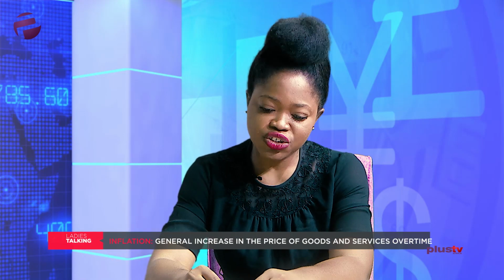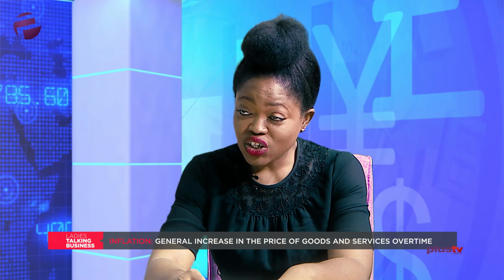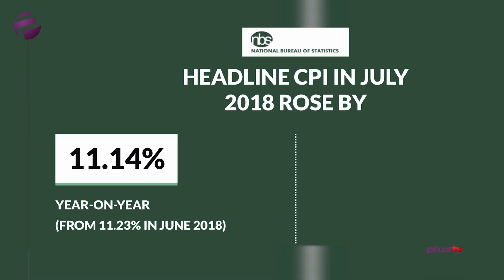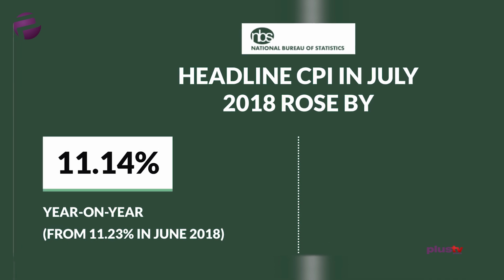First of all, inflation reducing. Whenever people hear that there was a drop in inflation, they always think, oh, inflation has dropped. No. What is actually happening is that inflation is still growing. It's only growing at a slower pace. So in the prior period, it was 11.23%, and now it's 11.14%. It simply means that we are growing, but at a slower pace than we grew in prior months. That's all it means. The prices of goods and services are still growing. If it were going down, that would have been a deceleration. So we still have inflation, and I think that's what we need to communicate more to more people.